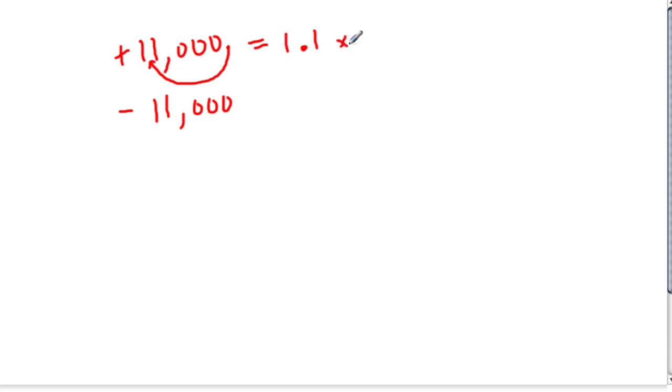1.1 times 10, I'm going to use powers of 10, to the 1, 2, 3, 4th power. If we're dealing with a negative, use the same process. The decimal point goes between the two 1's. So, we get 1.1 times 10 to the 4th. Only now, instead of 1.1, it's negative 1.1.